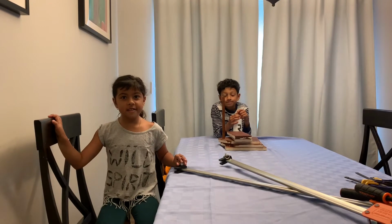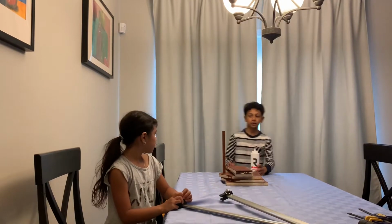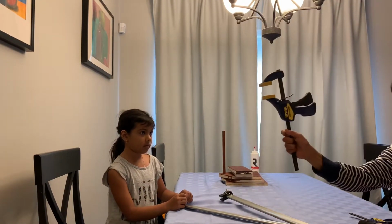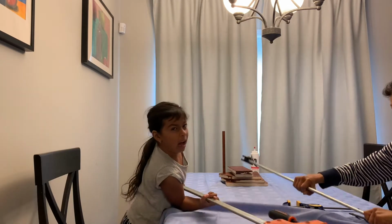Hey guys, it's the next day. All the pieces are dry, and this is the day that we're gonna build it. First we have the glue. We have the teeny clamps, and the bigger clamps, the very, very bigger clamps.